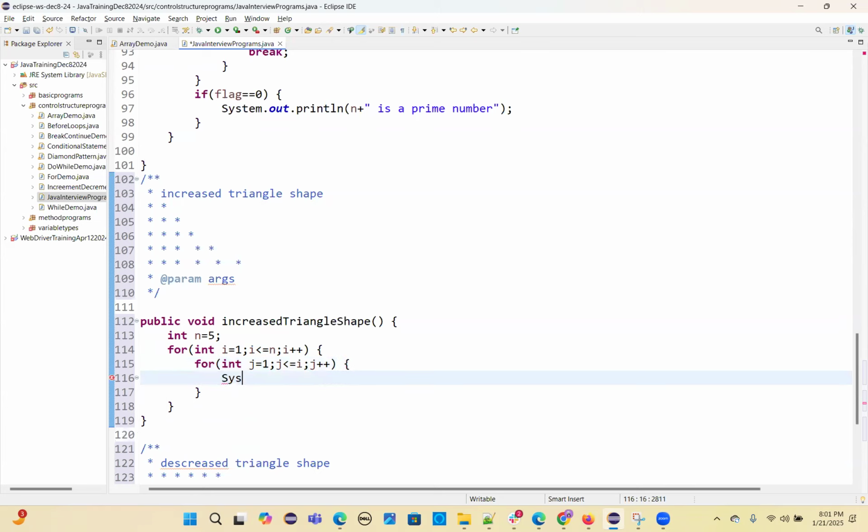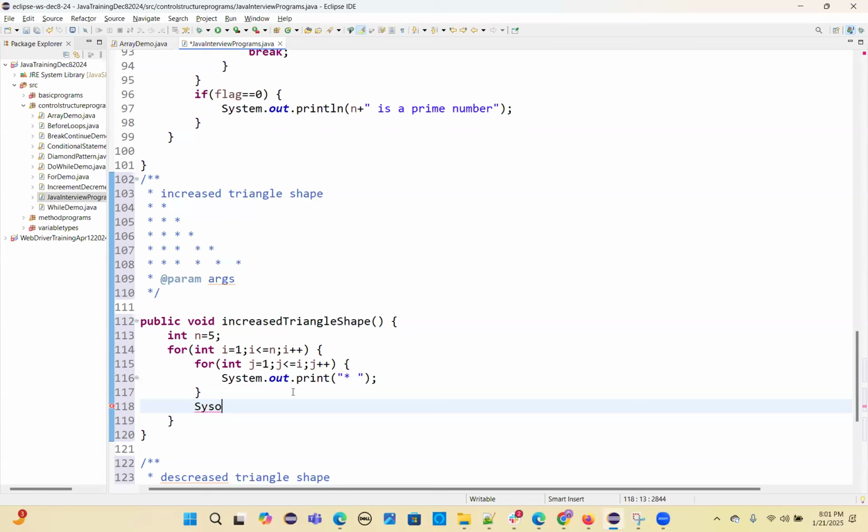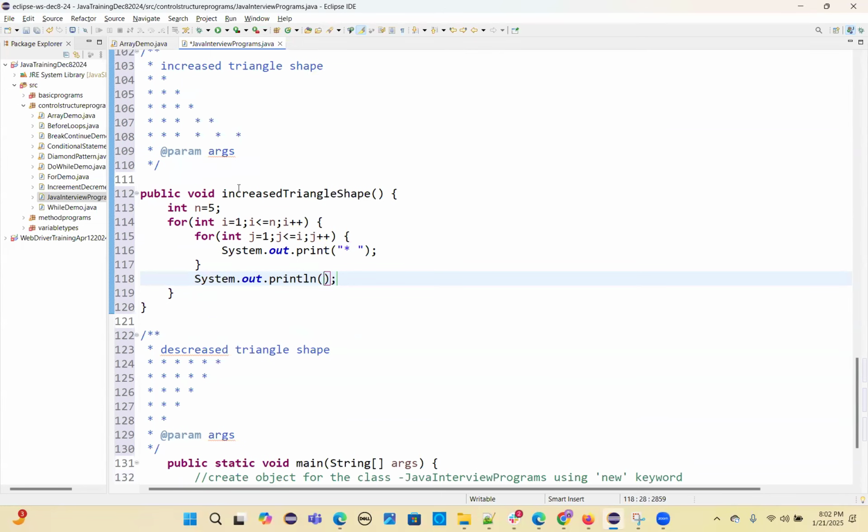Then you take a simple print statement, and in double quotes you print a star and give one space. After the inner for loop, you take the println method to go to the next row. This is the simple increased triangle shape.